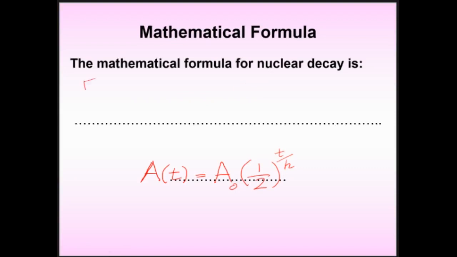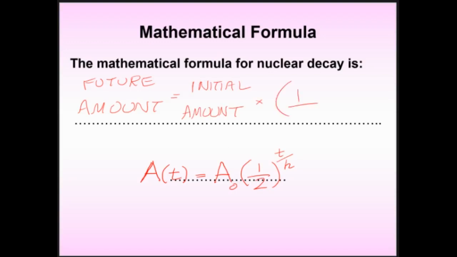Okay, so go ahead. Future amount equals, what did you call this one? Instead of future amount, you can say current amount, present amount. Let's just call it initial amount, times 1/2 to the power of T. What is T in any physics equation? Time, just how much time has passed. Time over half-life. Done. That's the equation we're going to use for the 3 problems you have.